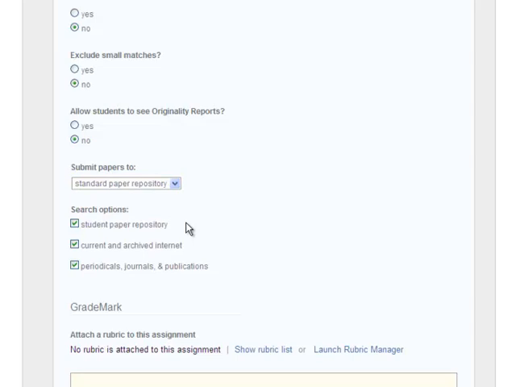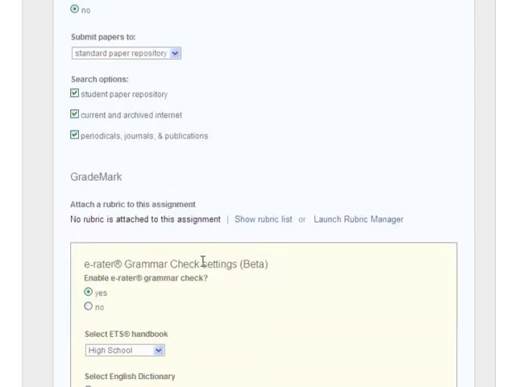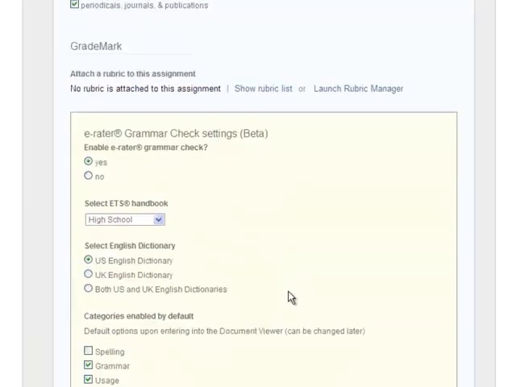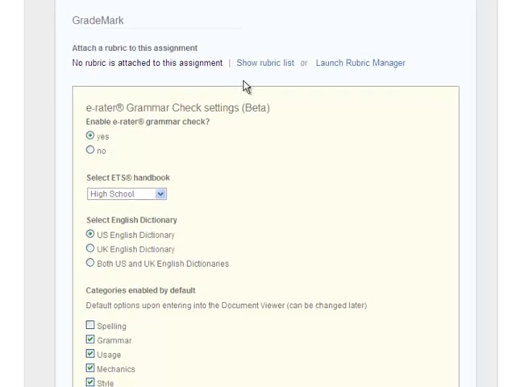Lastly, we'll choose what we want the paper searched against, including the standard paper repository, current and archived internet sites, and articles from periodicals, journals, and publications. Our next set of options refer to our grade mark settings. If you're using a rubric to score the paper, you can attach the rubric here.